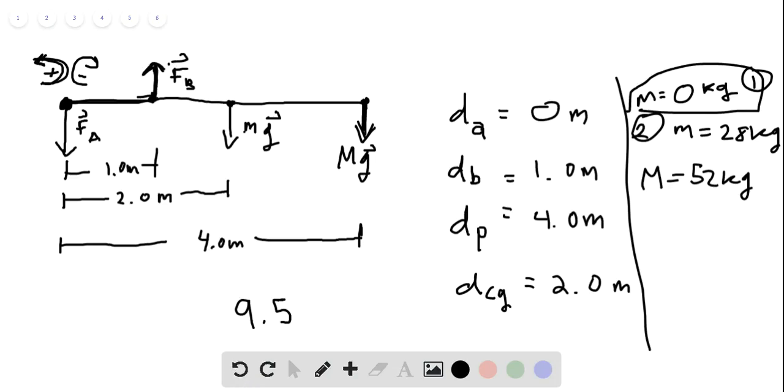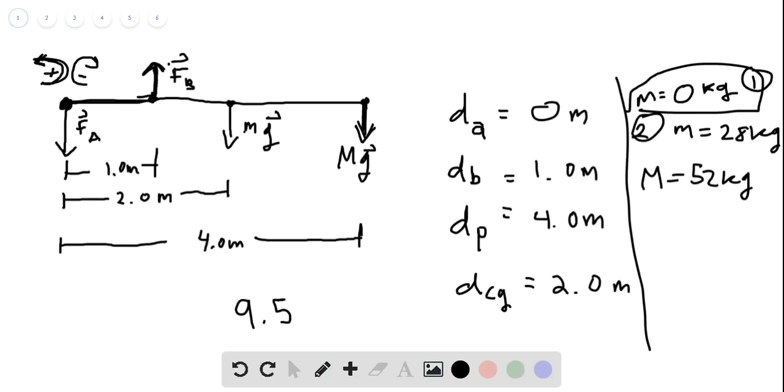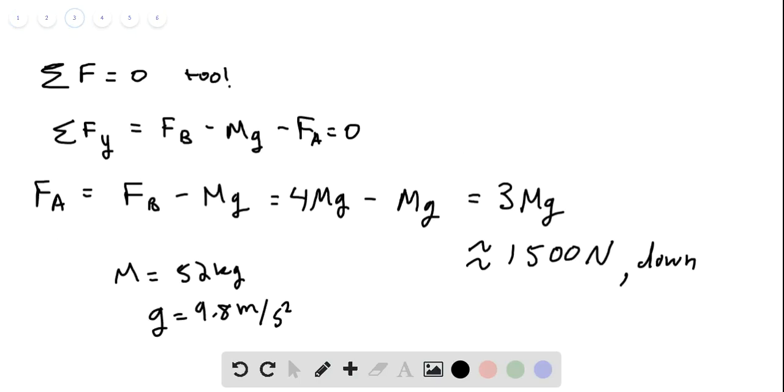So we have 1 up and then 3 down, right? Now we have 1 force up and 3 forces down, but little m is 0 in the first case, so we can ignore that. So it's just 1 force up and 2 forces down, FA and big mg, which we see here. So FB is going to be above the line, it's positive, and the rest are below, that's why they're negative.